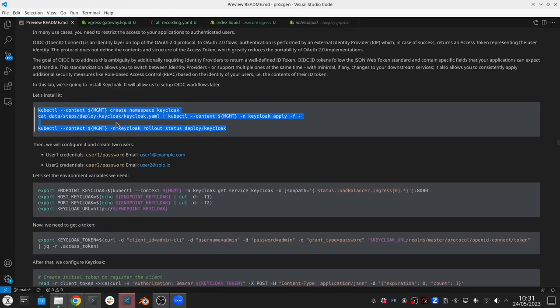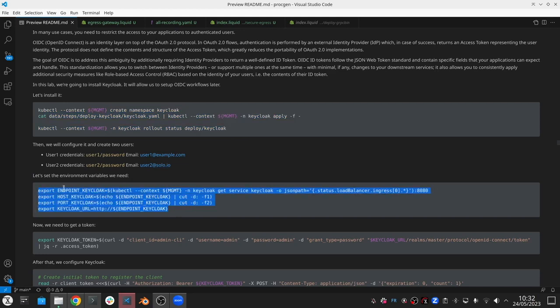So after we deploy it, we're going to configure it so that we create two different users. There's one for user1@example.com and the second for user2@solo.io. These email addresses will be important because we're going to put some authorization rules later in the workshop.